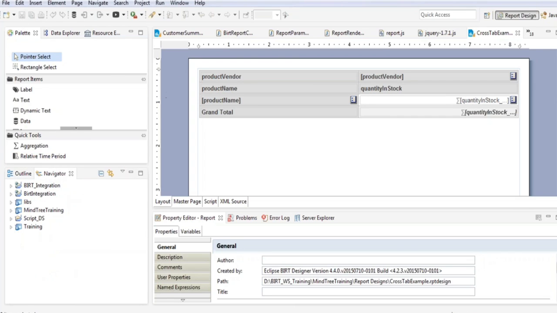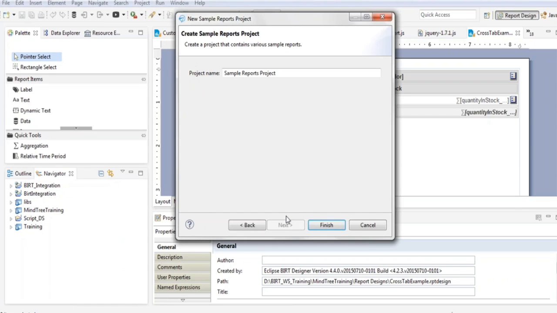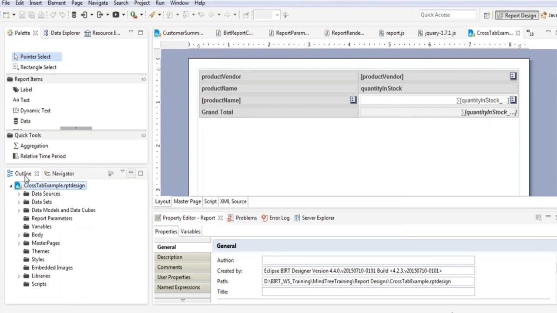So this is for the BIRT report tool. Okay, you can see that, right? Here, first step, I need to create a new reporting project. Okay, go to File, Report Project. Okay, right. So here you can mention what your project name is. I'm mentioning BIRT Leo. Okay. So this is my reporting project.